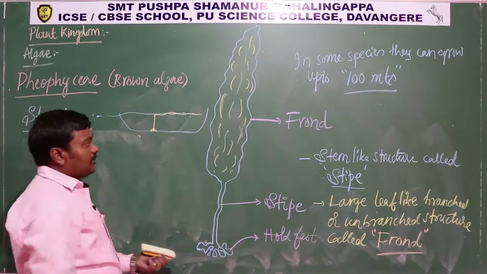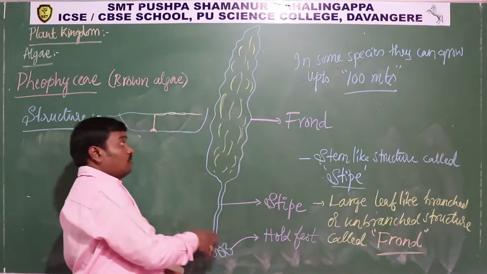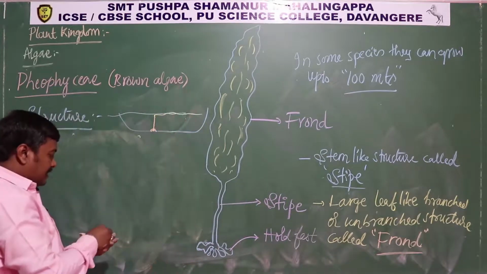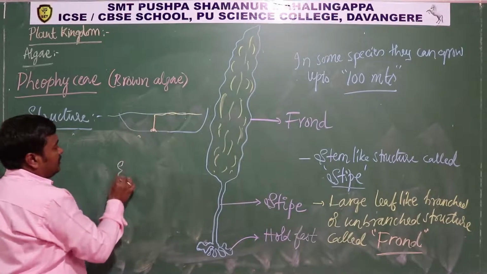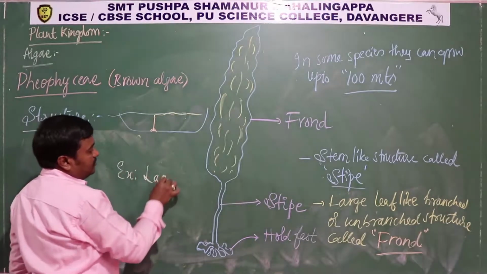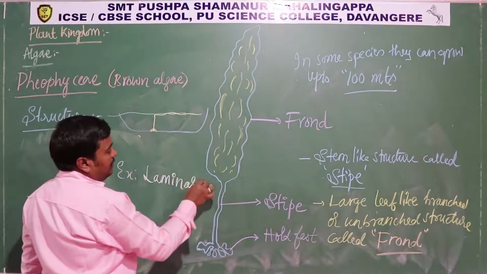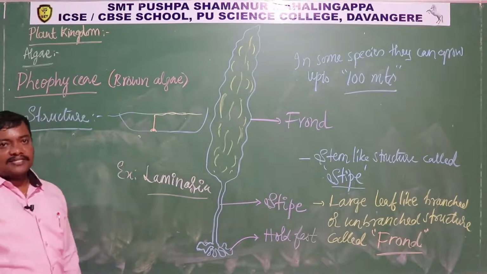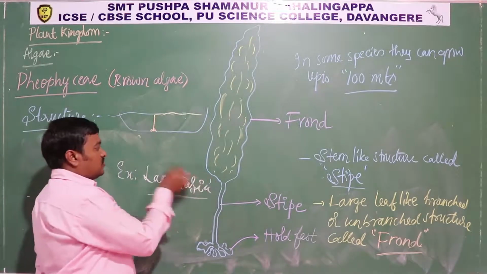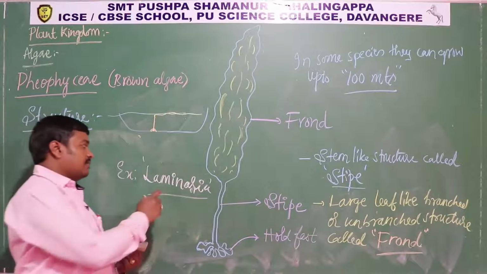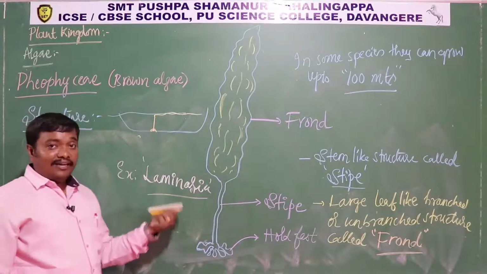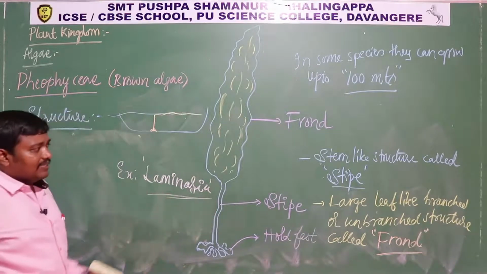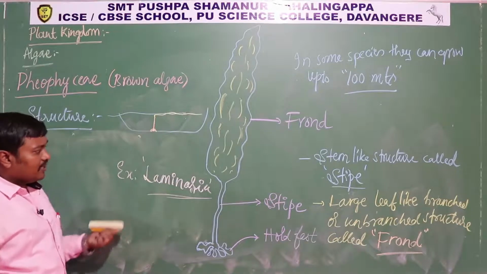Okay, so in the video you learned how massive it is. So this diagram that I wrote here is Laminaria. Just before, I wrote that one reserve food material is called laminarin. That laminarin was isolated from this Laminaria. For the first time they kept the name laminarin. Later the same kind of substance was isolated from others also. So from Laminaria they isolated laminarin. Okay, so this is one Laminaria.